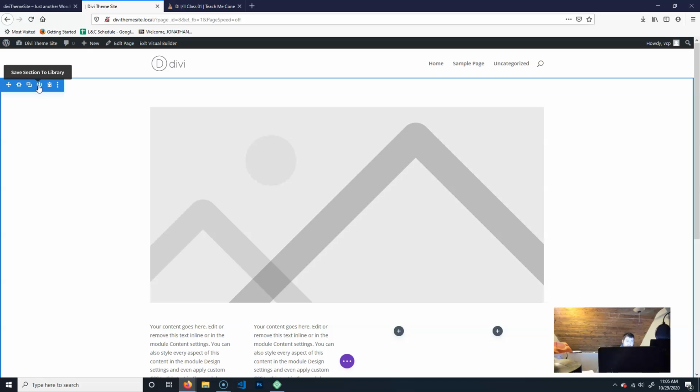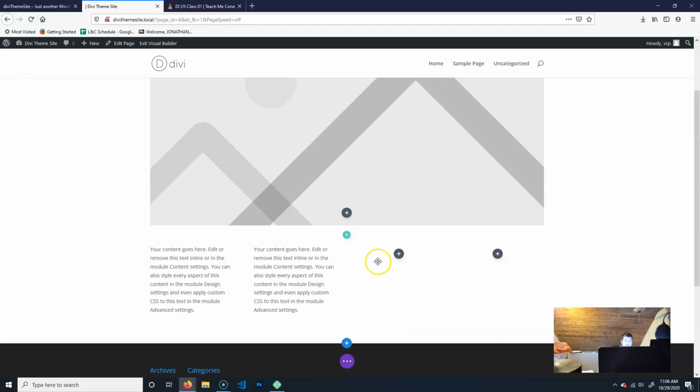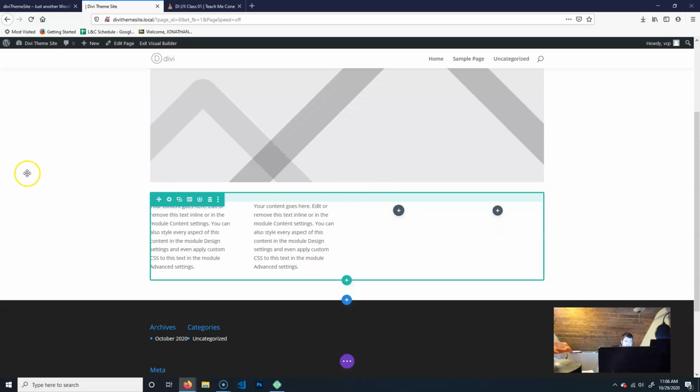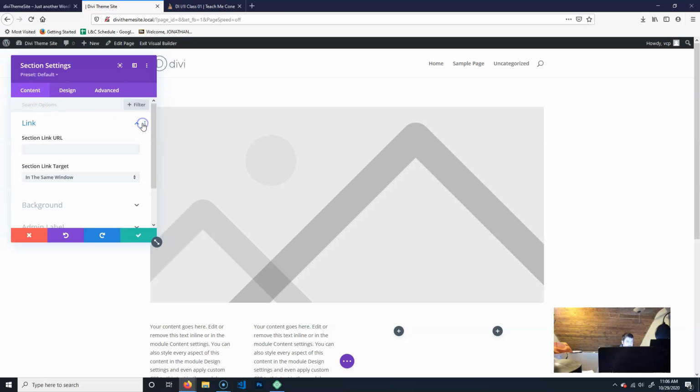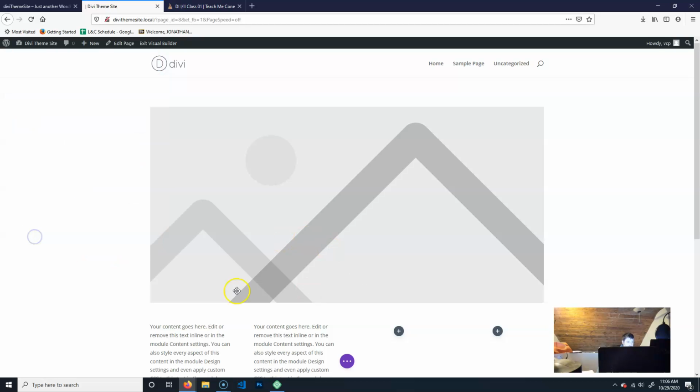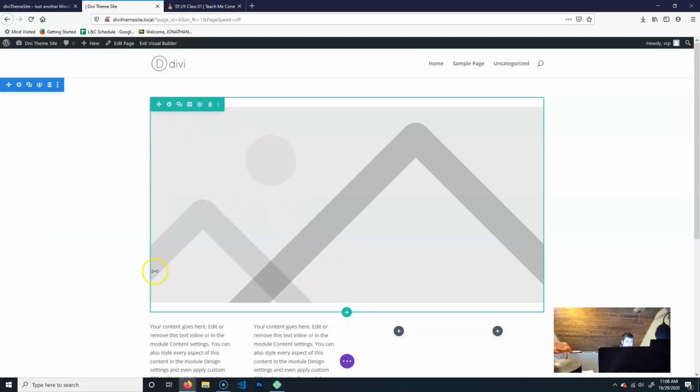This will save it to the library, and that's useful, like I said before. I saved a dark section and a light section that just has generic stuff in it, and every time I start a new section, I just choose the light or the dark one, and that's how I did my site. This will duplicate the section, and then this will bring up the section settings, which every time we've been making a new module, it's been popping open the settings. So if we go to the settings on this section, you'll see that it has all these different options. The section is a little bit more limited compared to other things. So we'll come back to that, but that's what those items are.